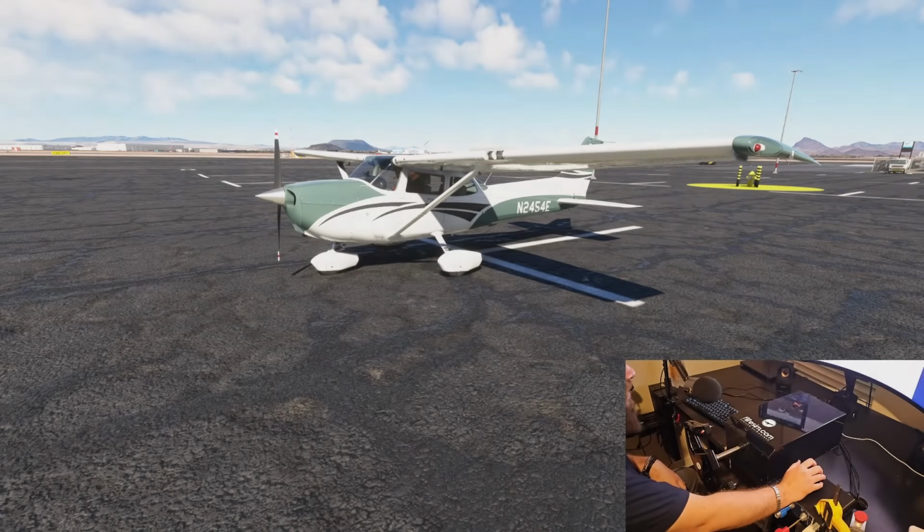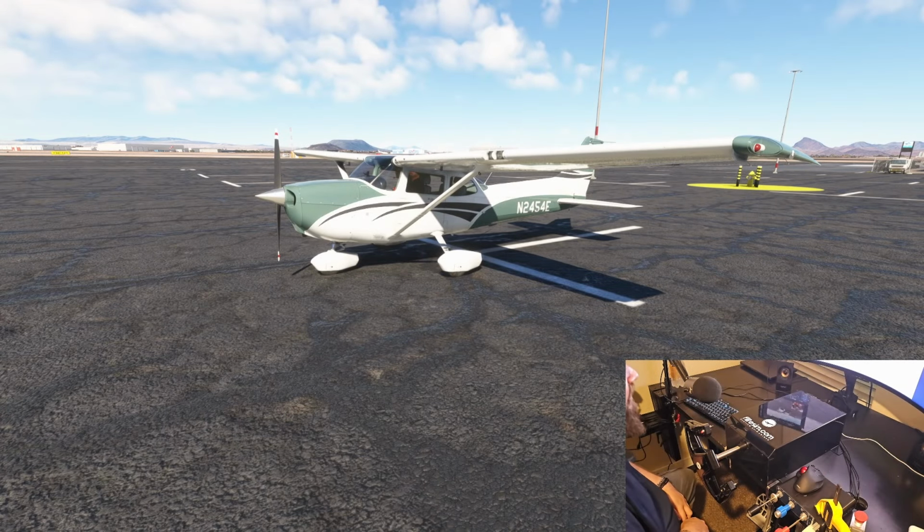Hello, everybody, and welcome back to another episode of Microsoft Flight Simulator. And today we are checking out the WB Sim Cessna 172.